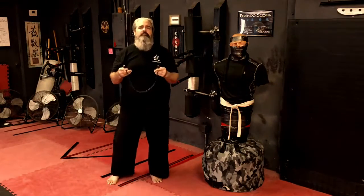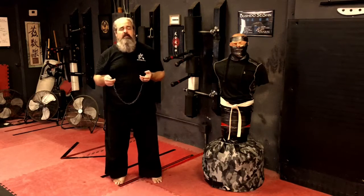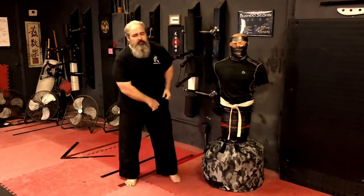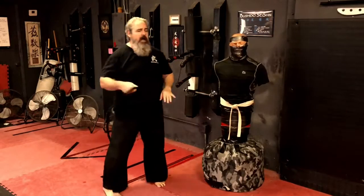Now, the only reason I really focus on this a little bit is because normally, especially most guys, you probably wear a belt day to day. So it's a flexible piece of something with a piece of metal at the end. So you got your belt on, you take your belt off, you put the buckle side outside, and suddenly you can hit with it, just like that, and come around.